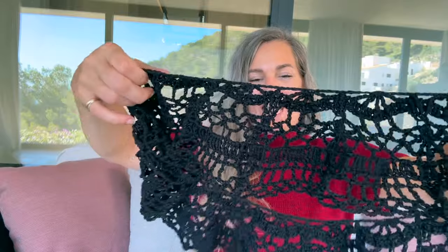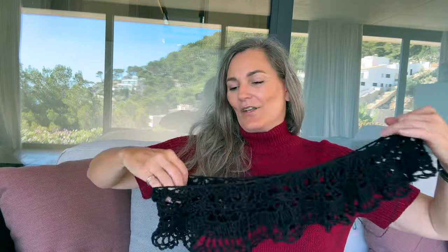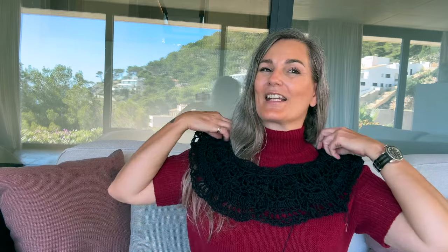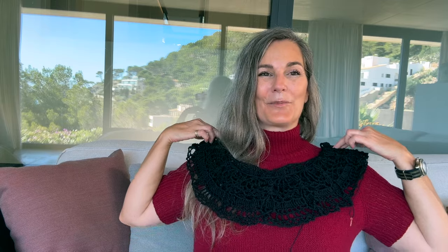So what I am working on here, and again, let me show the right side. This is the yoke. You can then later, at any point actually now, you can start working the collar. But for the collar, I want to get a smaller needle so that I'm sure that the collar will be tight enough that the dress is not going to slip over my shoulders. But this is where I'm at, and it is seriously so much fun.